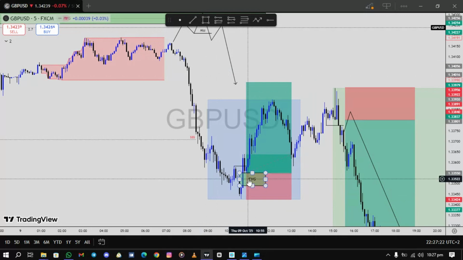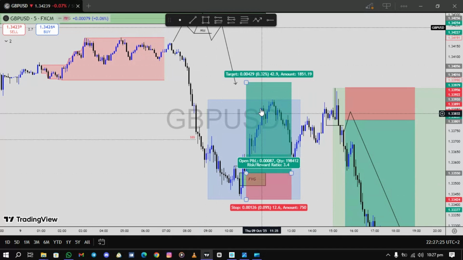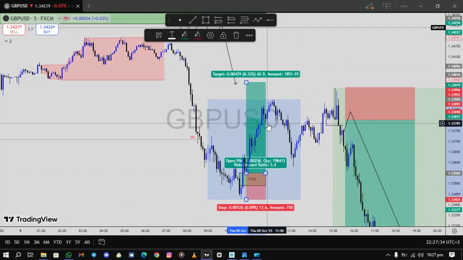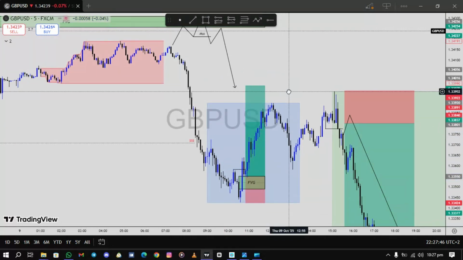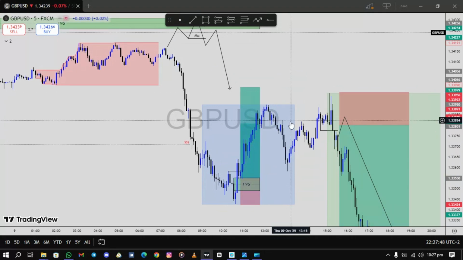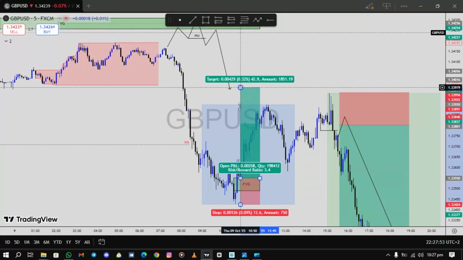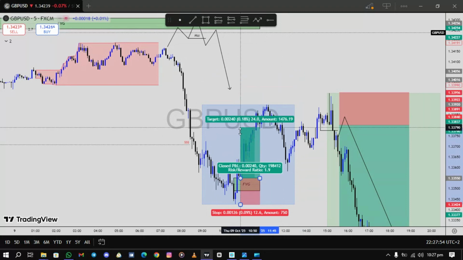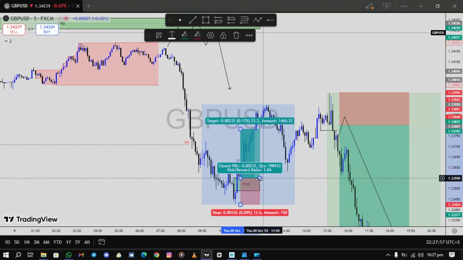But as price went into our direction, we saw that price created this lower low here, then this higher high, then price eventually swept below the lower low. That's when I closed out my position, because structure on the 5 minute switched to being bearish, and since on the high time frame, which was the 1 hour, we were bearish overall, we only took close to like 1.8 R on this trade idea.